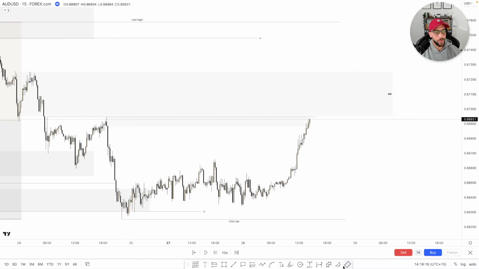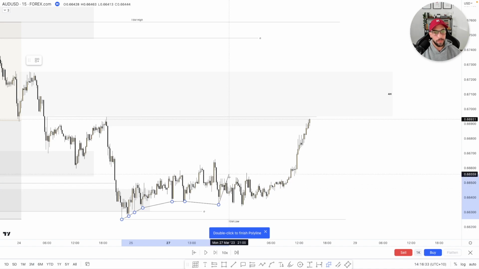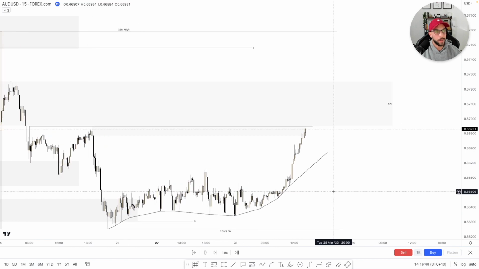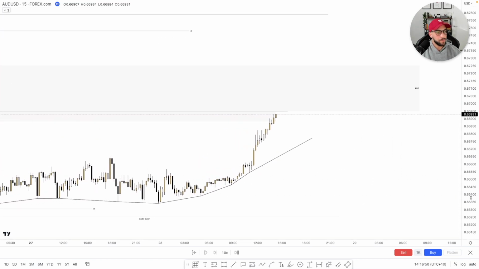In terms of the demands, we do have a demand chain building from below. It is quite weak, meaning that each time we do tap in and mitigate the previous demand, we're not really having an impulsive push up. It's sort of, again, just corrective and really small pushes. Again, here we can see this week, we would have swept the liquidity below this low, and we didn't really have much of a significant bullish pullback. So again, looking at the impulse to corrective nature, we can expect that all of this is then going to fail as well. Okay, and we don't really know where the next demand is going to be here. So I'll zoom in a little bit for you guys.